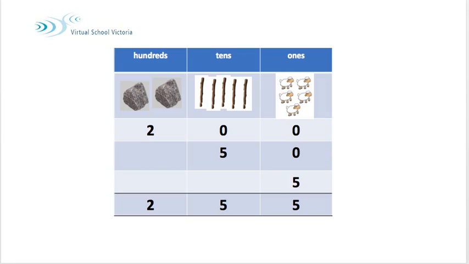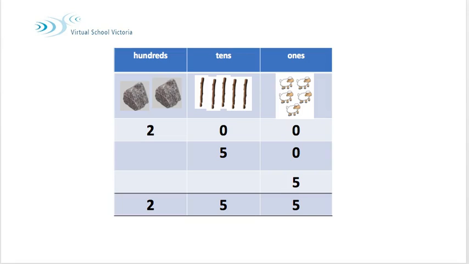Now, our number system has developed to the point where we know the value of something by the position it has in the number. So 5 single sheep would stay in the ones column. Every time we had a group of 10, it would go into the tens column, and every time we had a group of 10 tens, it goes into a hundreds column. So you can see 255 is organised that way.